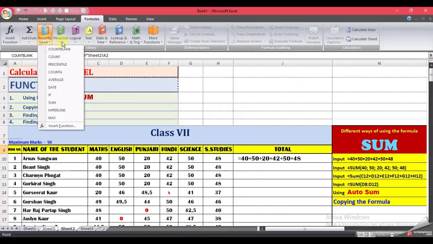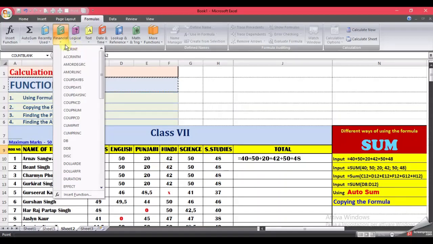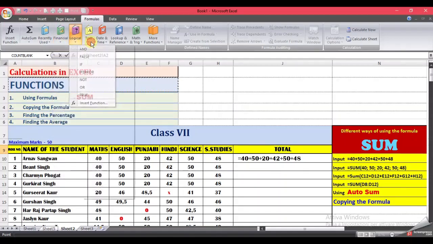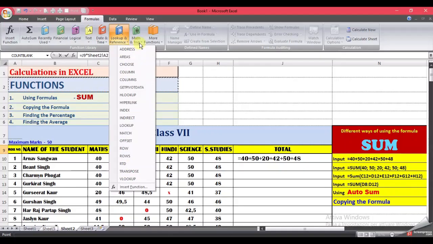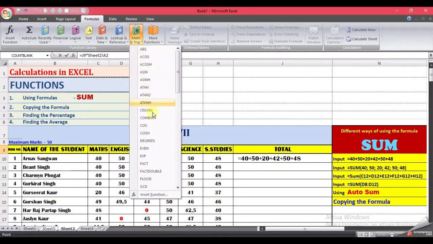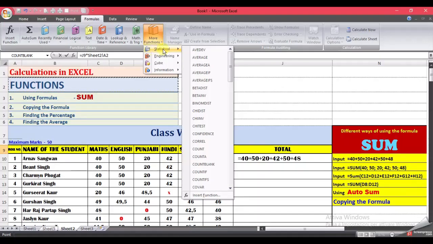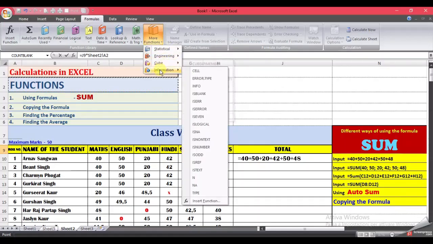There are various kinds of functions like financial functions, logical functions, text functions, date and time functions, and then there are mathematical and trigonometric functions. If you go under more functions, you will find statistical, engineering, cube functions, information functions. So these are already predefined functions which can be used easily.